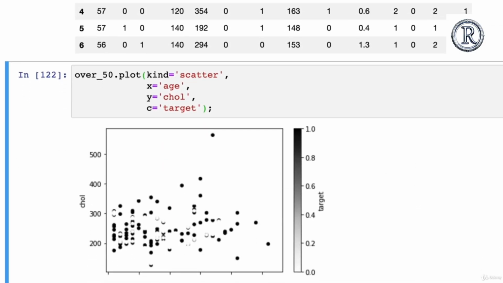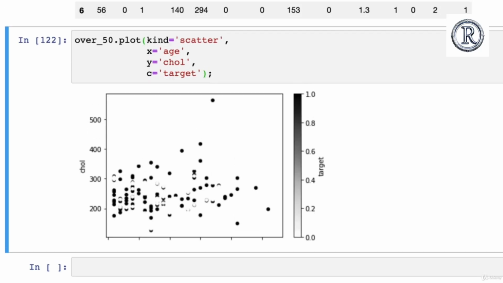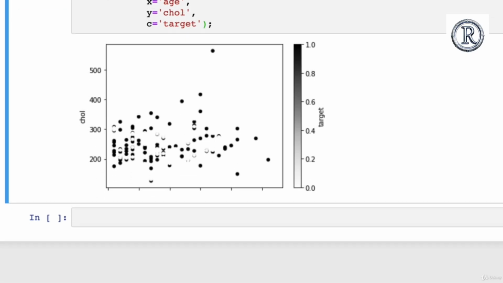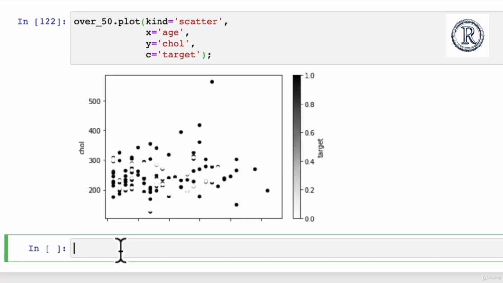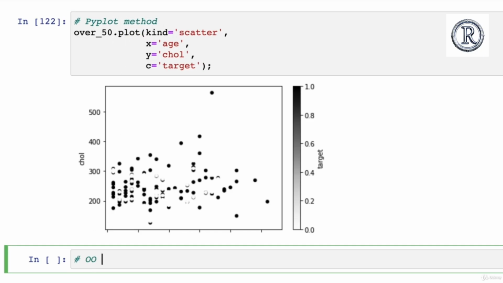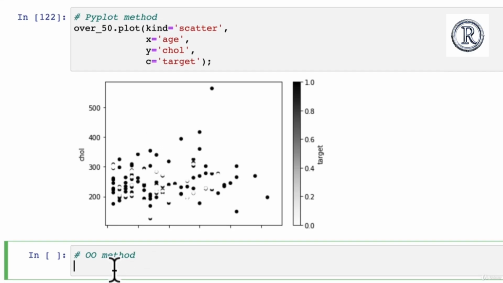Does this look okay to you? To me, it doesn't look very good. It's doing what we want it to do. It's got different dots on here if they're a target value of 0 or 1, but it doesn't show us anything on the x-axis, and these colors aren't really that great. So let's spruce things up a little. And how can we do that? With the OO method. So this is the pyplot method, aka plotting directly from a Pandas data frame with plot. Now let's do OO method. We're going to recreate this, but using the OO method.